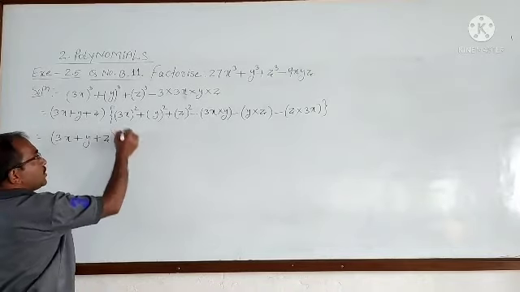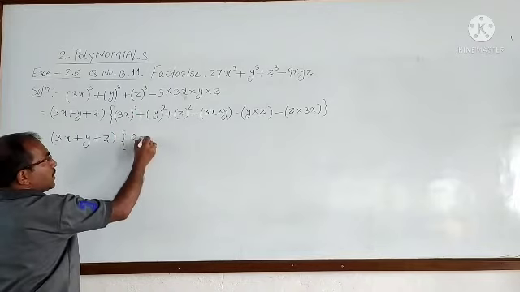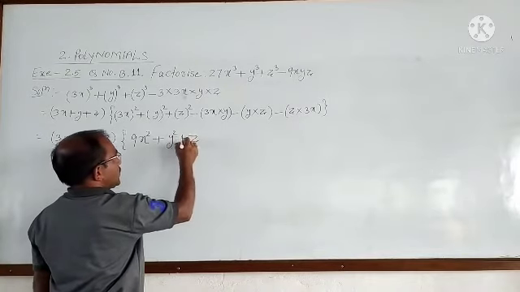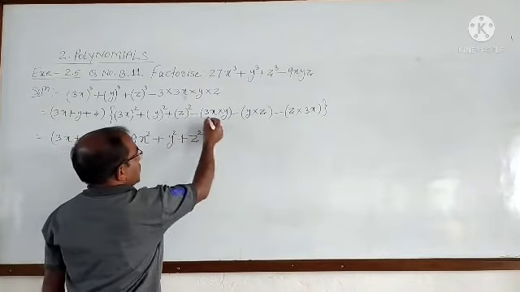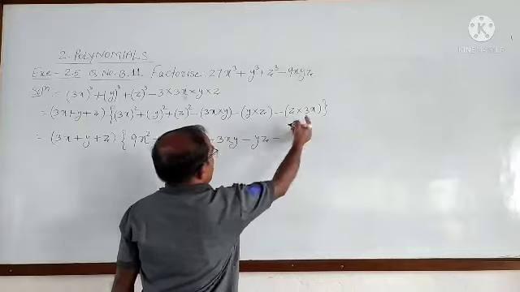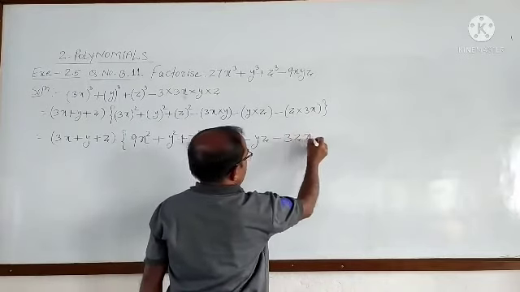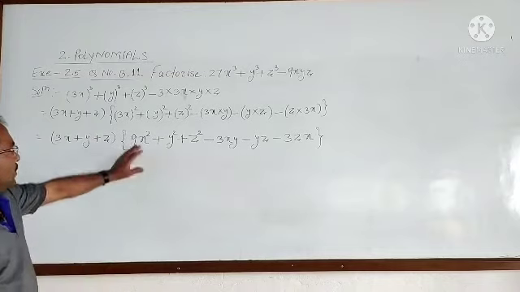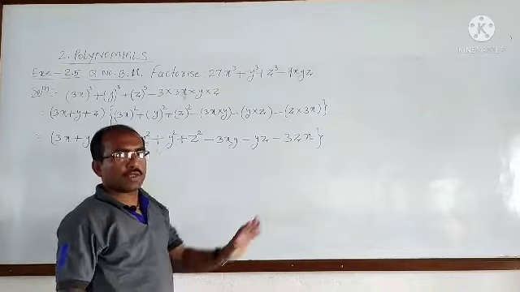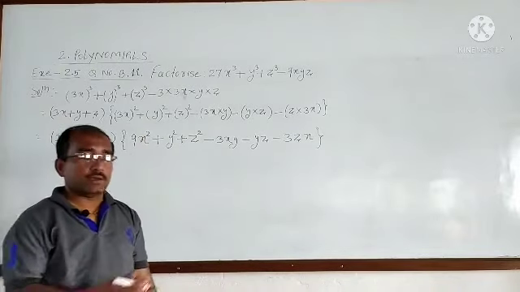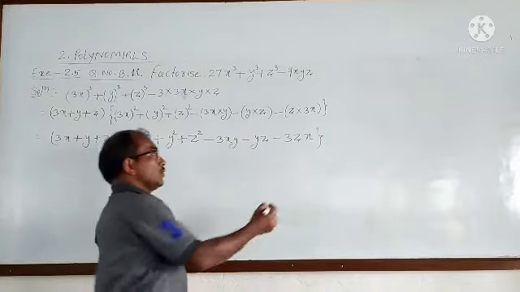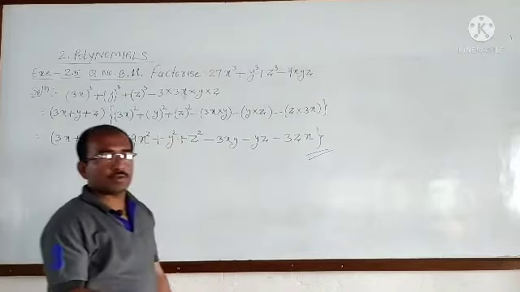Then next here, 3 square is 9, and x square; plus y square will remain y square, z square also will remain, so plus z square; minus 3 into xy, 3xy; minus y into z, yz; minus 3 into zx, 3zx. Reaching this step, what do we find? All the terms here, these three, are unlike. Here also all these terms are unlike terms, and they are with plus and minus signs. So when the algebraic terms are unlike with plus or minus signs, we can't do anything. So we leave this here itself. This is the solution of this question.